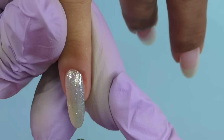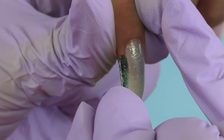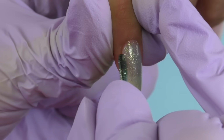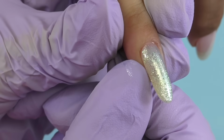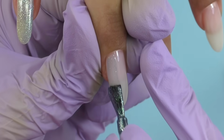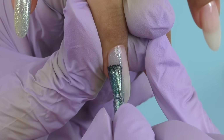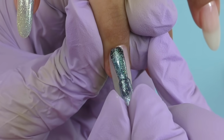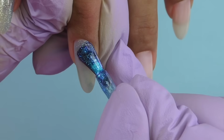So first I applied yellow and then I applied green on the right side, and I'm going to blend them together using the brush from the bottle. Before blending, make sure that the brush is clean. You don't have too much color on it. You can do this by simply cleaning the brush with a dry tissue. So the last color that we used on the right side was green, right? So this is the next color we're going to use.